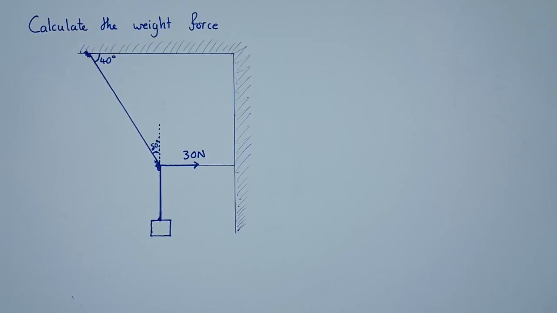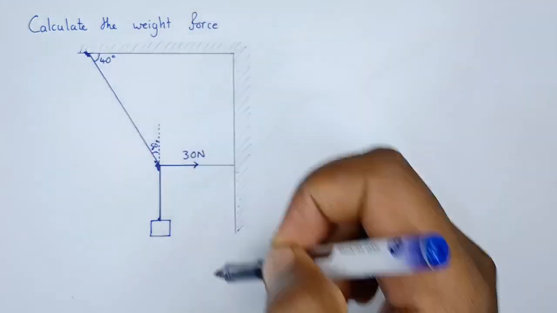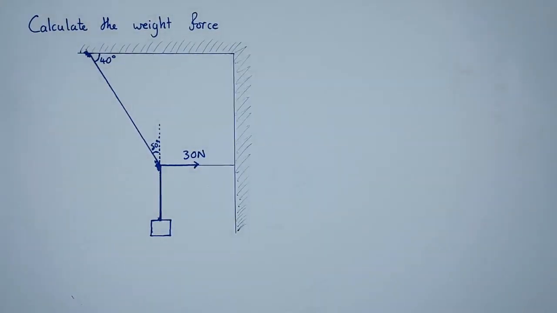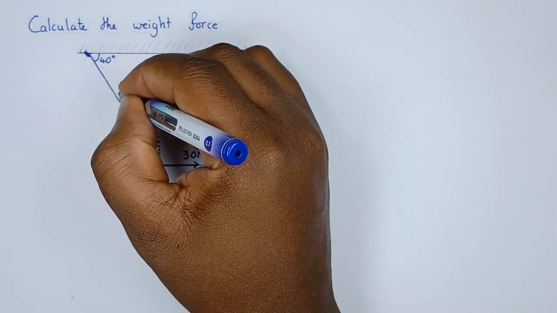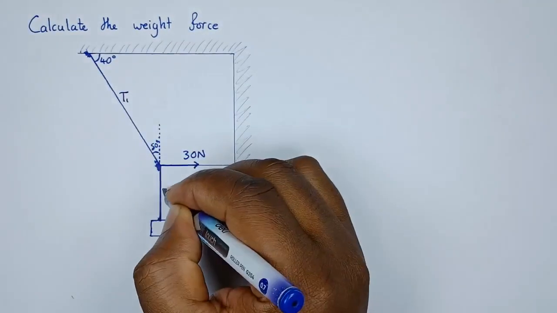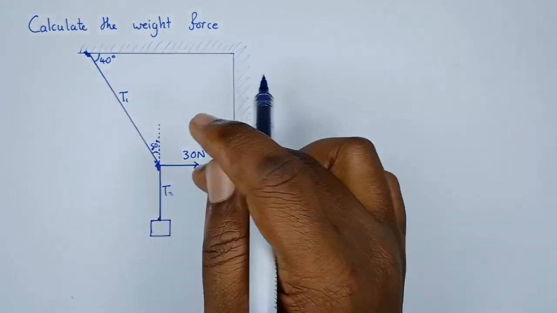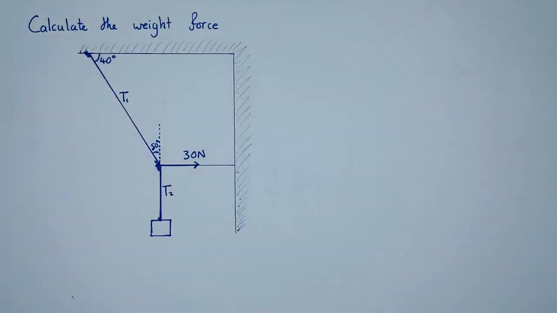Okay, so this is the rough diagram that we have here. So let's see how we can break it down. The diagram is not accurate, it's not up to scale in terms of the angles. It was just roughly drawn. So here's what you need to know. Let's assume that here this is tension 1, then here we have tension 2. Here we don't need tension because we already have a force there.